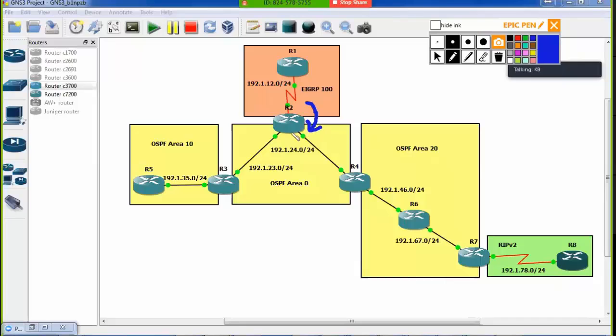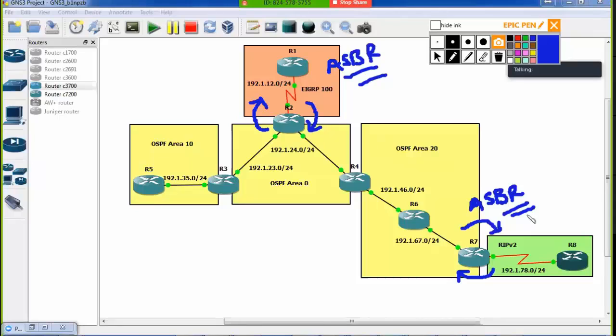I did mutual redistribution between EIGRP to OSPF and OSPF to EIGRP. Same thing over here. Now these routers are termed as ASBRs. You guys good with that? Now, what do you call it? What LSA do I send with external routes?